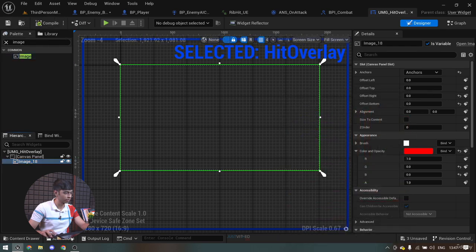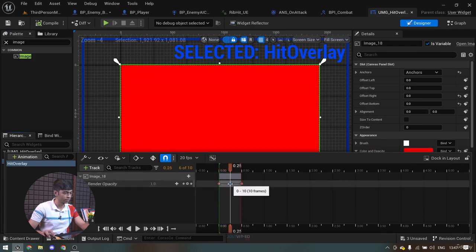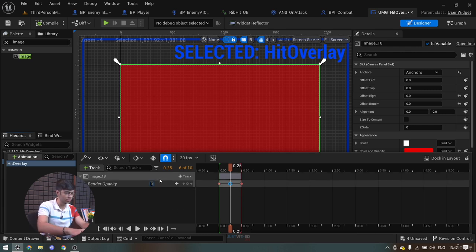So compile, save, and inside this animation I'm just going to play it. I think we can set this one as 0.5 since complete red color is a bit weird, or maybe 0.25.